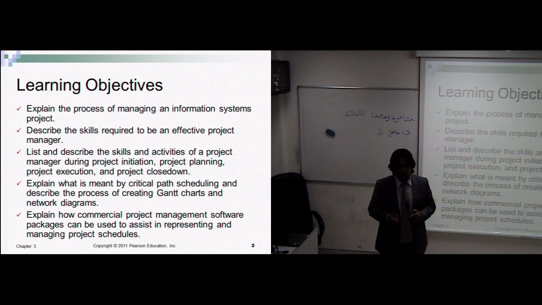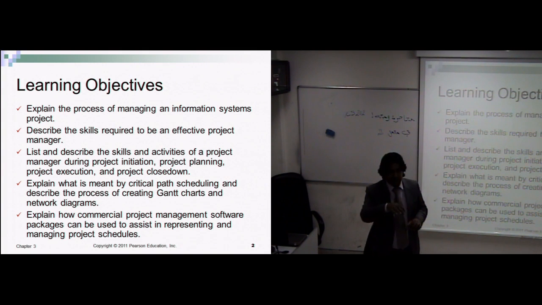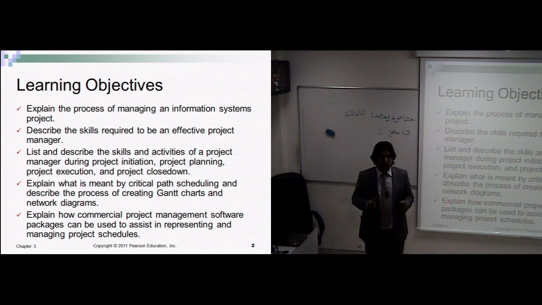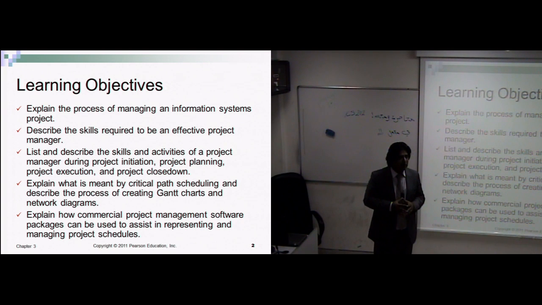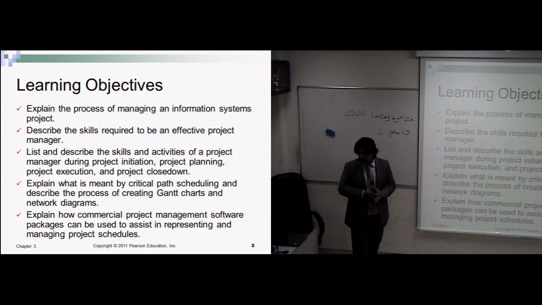Most probably in your labs, I'm not sure where you are up to now in the labs. I hope someone can give me some feedback about the lab. How is it running and how is it going? Has anybody attended any? How many labs have you attended until now? So what have you done in the introduction? Huh? Didn't start it yet. Okay.